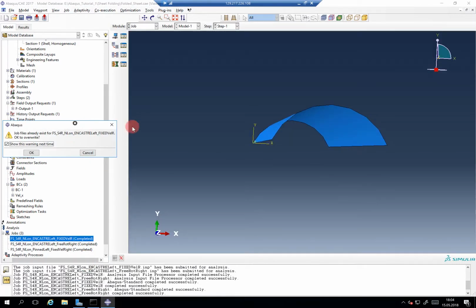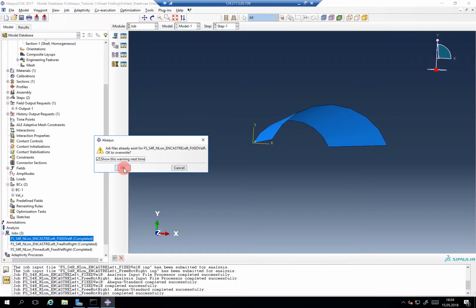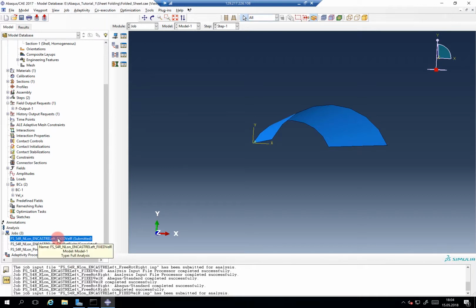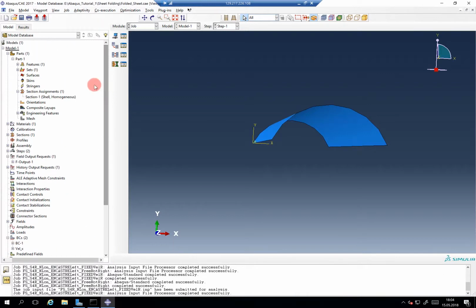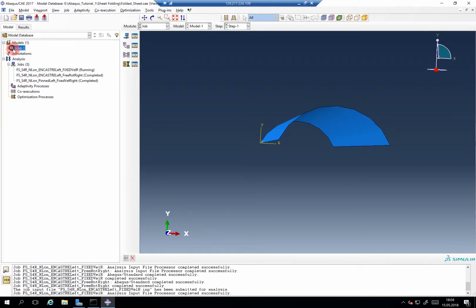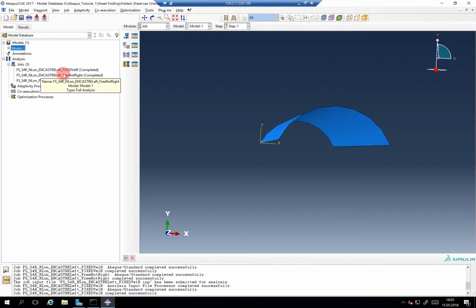And if I now submit it, it asks me, yeah, I want to override it in this case. It's good that I can show you guys. Yes, I want to override it, but now I should know that my model corresponds to this job, so to say. This would not have happened if I would have created a copy of the model, and only linked one job to each model. But you know, I'm lazy, so I usually don't do this. And it keeps this a little cleaner.